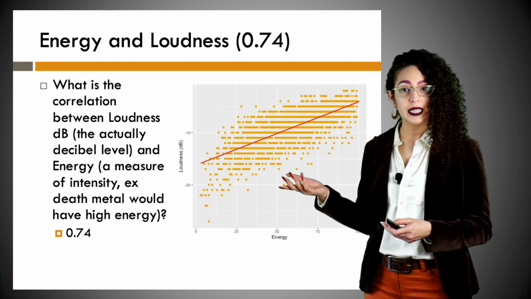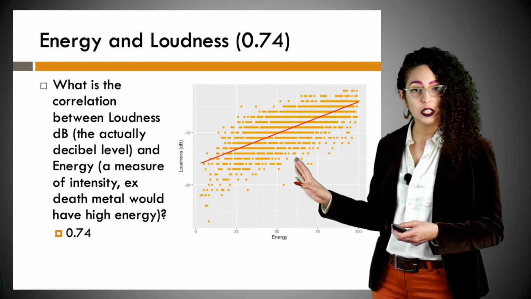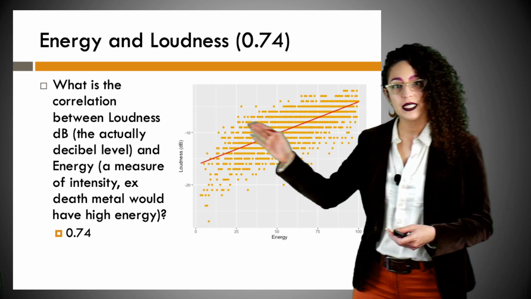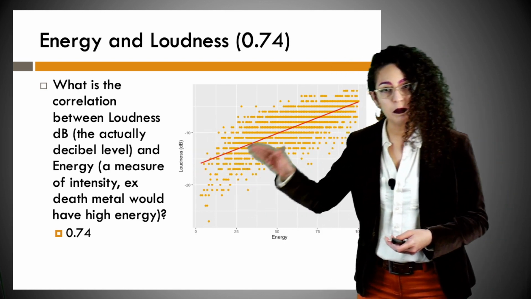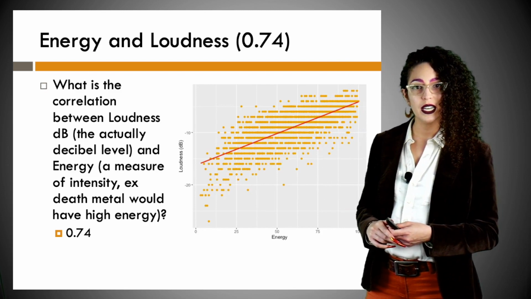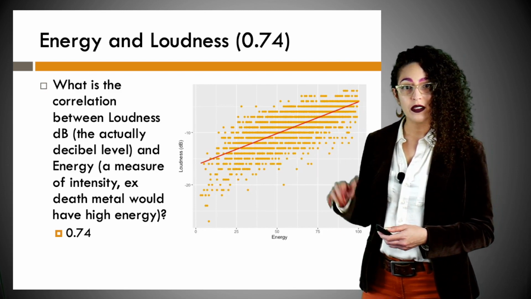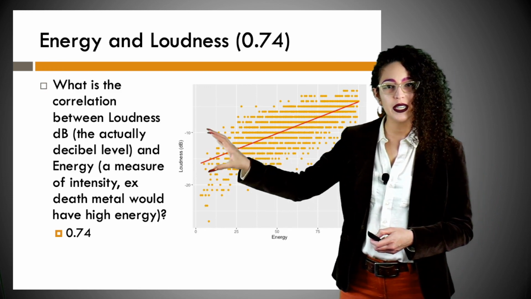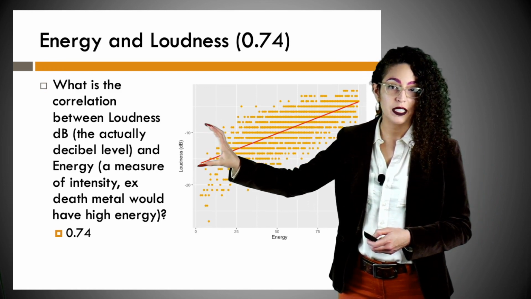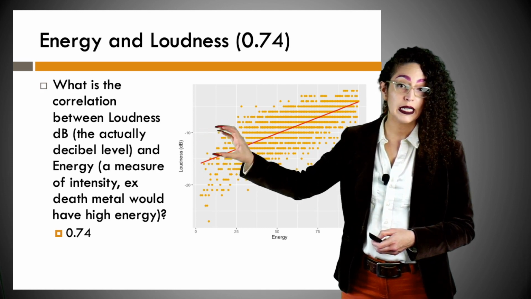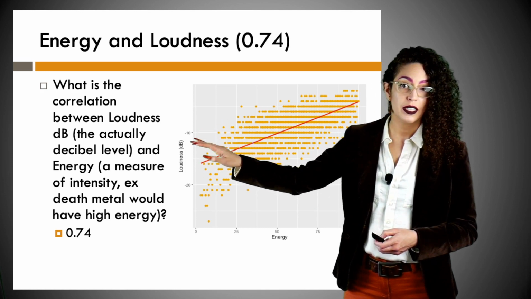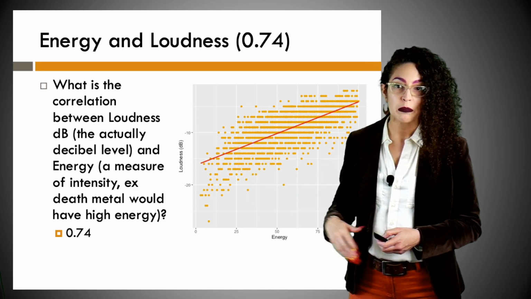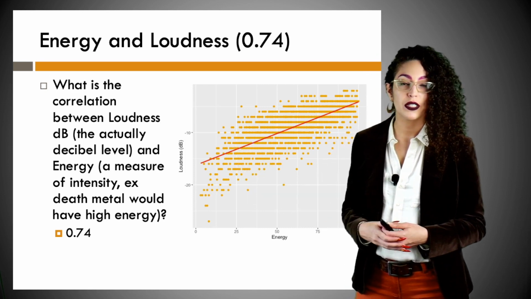And we can create a scatter plot using a quick function in R that I will show you at the end, where we put energy on the x-axis, loudness on the y-axis, and bam, we have ourselves a correlation that looks pretty strong. Now, in case you're wondering why it's kind of striated like that, it's because R was treating decibels, and the data probably came in such a way, as whole numbers, meaning discrete, integers. So there are no in-between values. None of the songs had a value that was 15.5 decibels, for example.